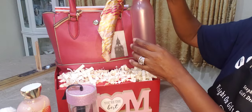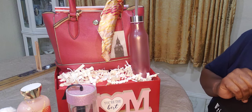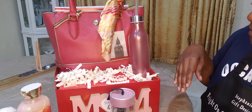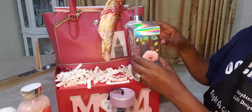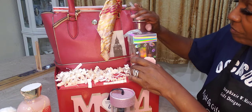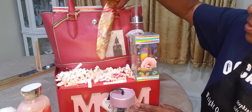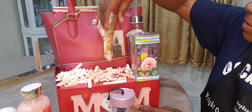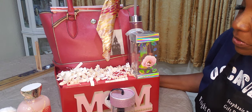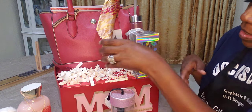I'm going to add this water bottle here in the corner. I'm going to add the lipstick — just gotta push that in like so. Isn't this pretty? I love this scarf on the bag, I really do. I have the Bodycology — this is the scrub — I'll put that here.